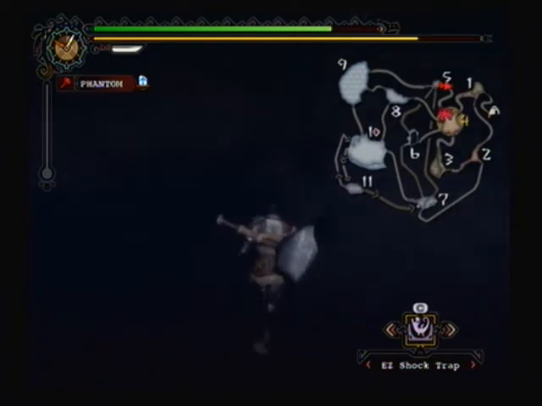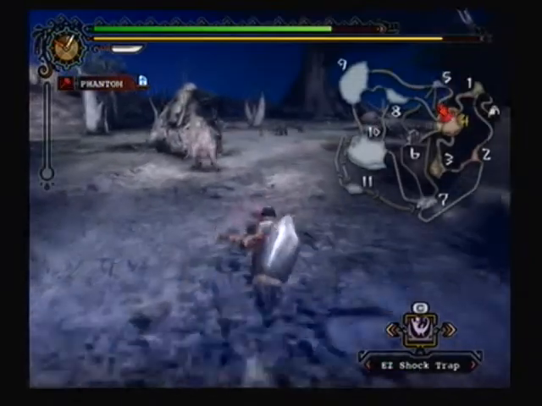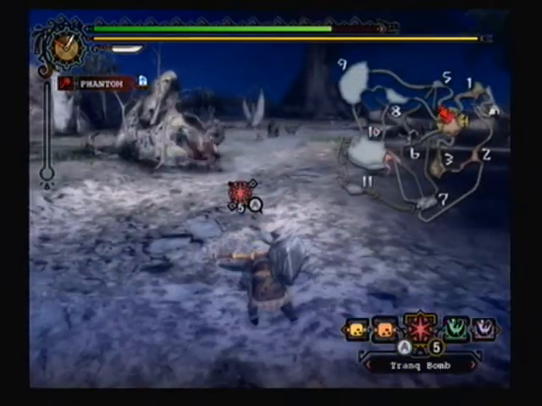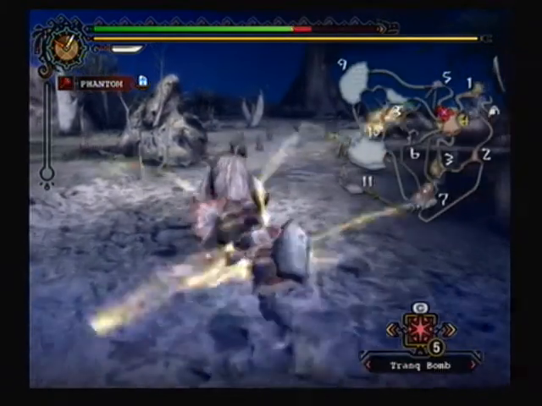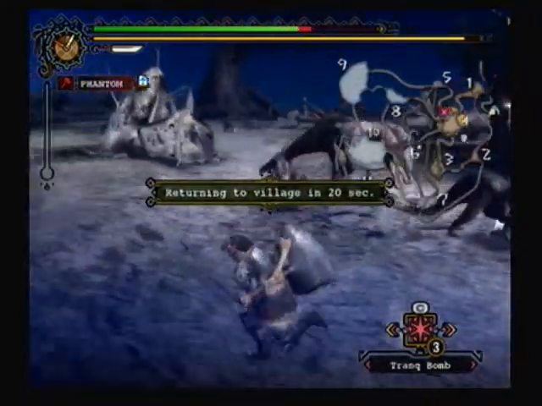But any bonuses that you have, of course you'll lose them. And you have a chance to get them back, but it's not guaranteed that it'll be the same. Now we saw him limp away. What you want to do is put down this trap. Ow. Now that he's in a trap, throw your two trank bombs. One, two, boom. Quest is over.